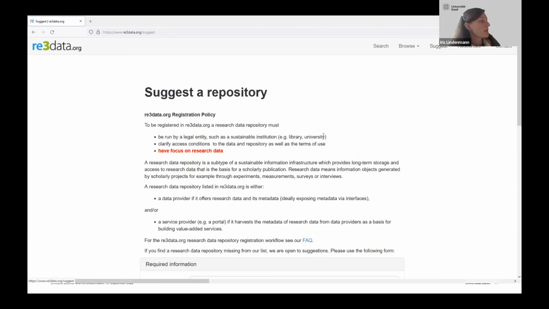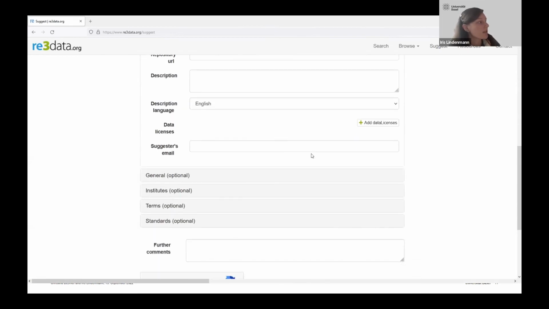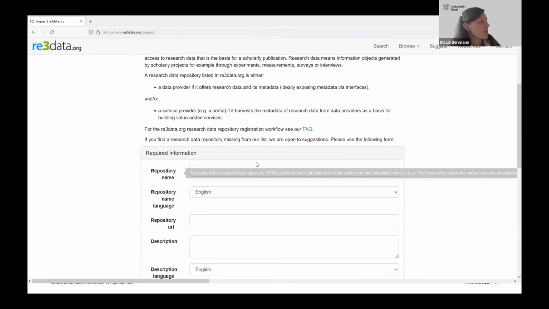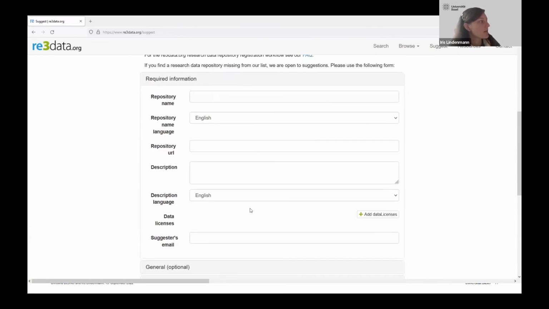You can also suggest repositories for being added to re3data. This is actually open to everyone. If you know a repository that you think should be listed here, you can just put the name of the repository in these fields and the URL.